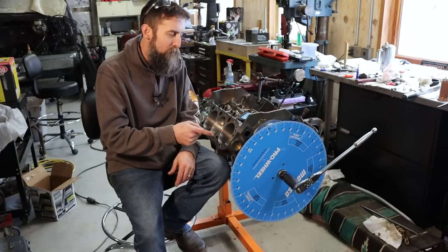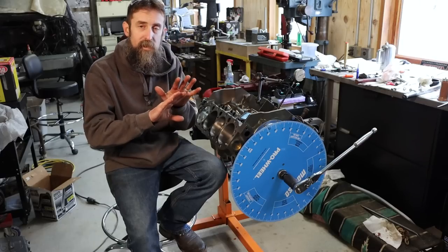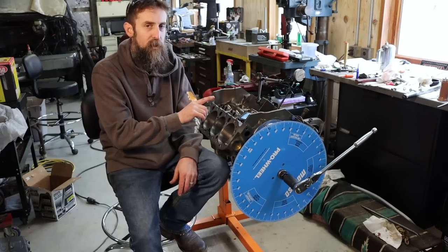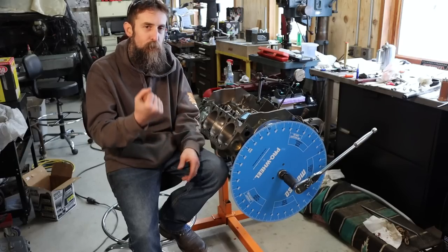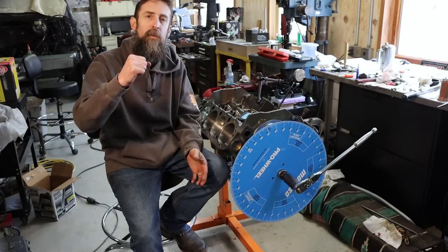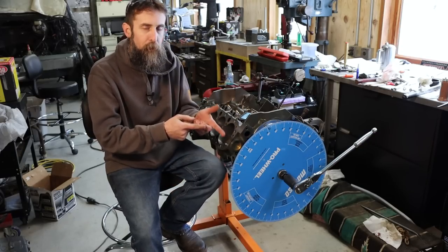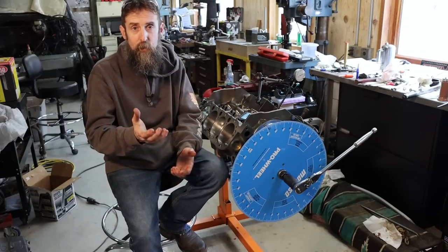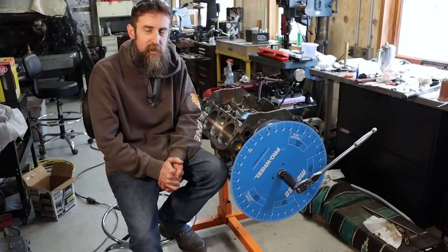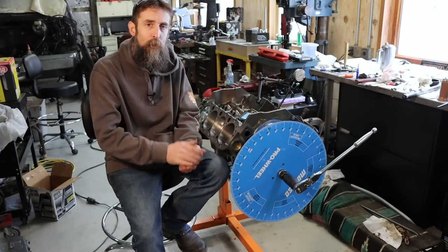So the purpose of this is to take the guesswork out of timing. I know that now, after using this wheel, that my camshaft is exactly where it should be in relationship to the crankshaft. I also know where top dead center is by using this, true top dead center, not just looking at the piston when it stops moving at the top and calling that top dead center. Because of the geometry, a piston comes up to the top and there's a few degrees of rotation in the crankshaft where the piston actually stays stationary. With a degree wheel, and a few other ways, you can find where top dead center really is. And you can look at your timing marks on your harmonic balancer and your timing pointer and see if they actually coincide with each other and know for sure that you are indeed in time and that it is where it should be.